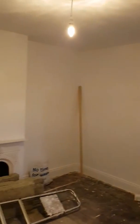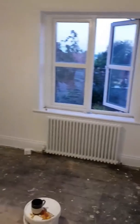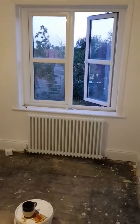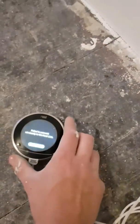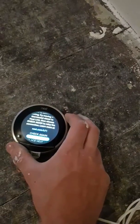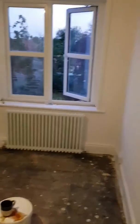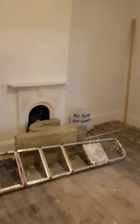Moving on to our room. Jen's been busy in this room. Again, it's finished now, which is lovely. It's all done. Again, the curtains are ready to go in. Radiator's in, it's all plumbed in, it gets nice and hot. Oh, and you can see this is the thermostat for upstairs, which is nice, and that controls the 2 radiators upstairs. But they're all on TRVs, so they can be individually switched as well, which is nice.